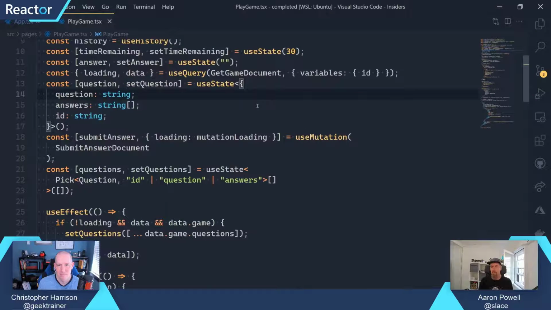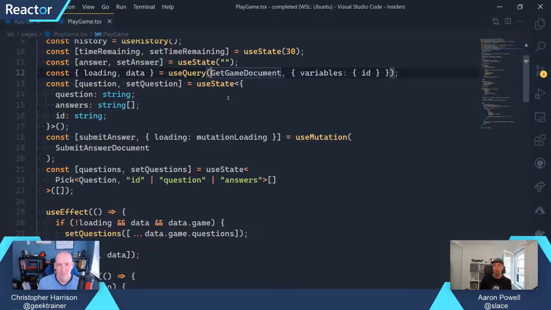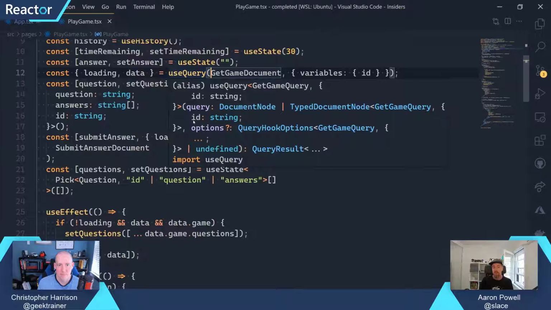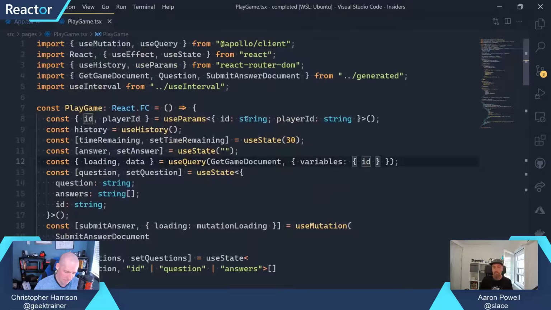We have another React hook, which is going out and doing a GraphQL call to get some information about the game. We can see that we're passing through the current game ID to that and leveraging the fact that this one knows that it needs an ID passed to it as type string, because slightly further up, we defined it as a string.